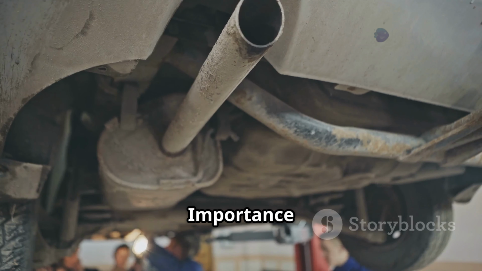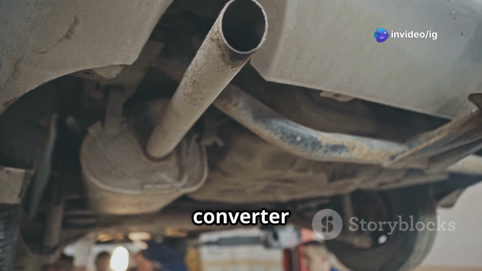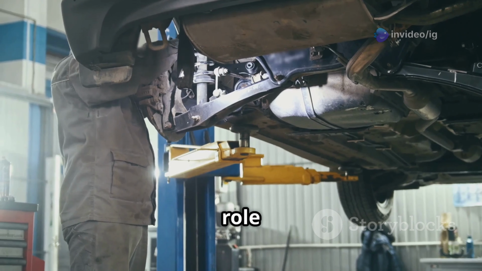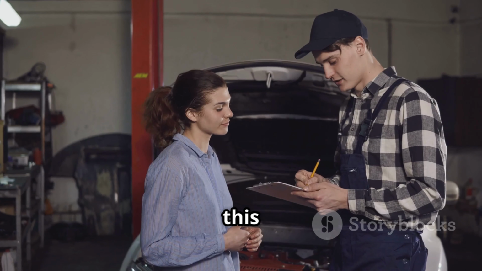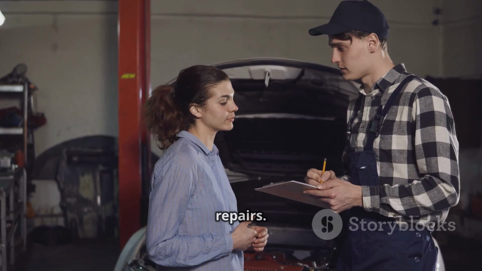Importance of addressing the issue. This error code is related to the warm-up catalytic converter on bank 2, which plays a crucial role in controlling emissions. Ignoring this issue can lead to failed emissions tests, bad fuel economy, and costly repairs.